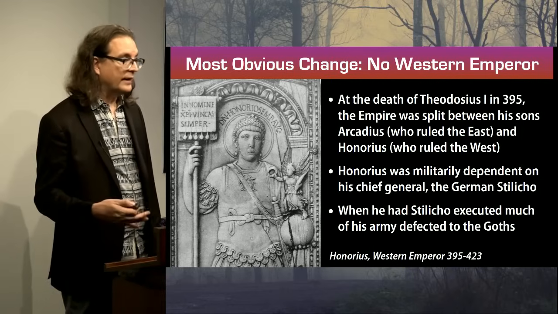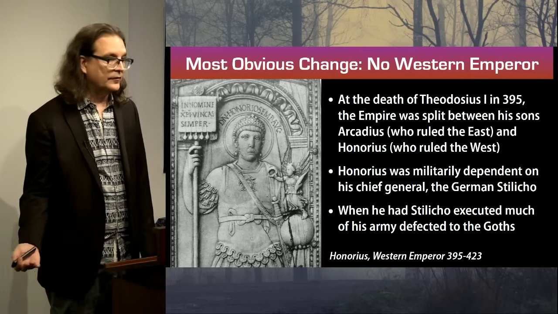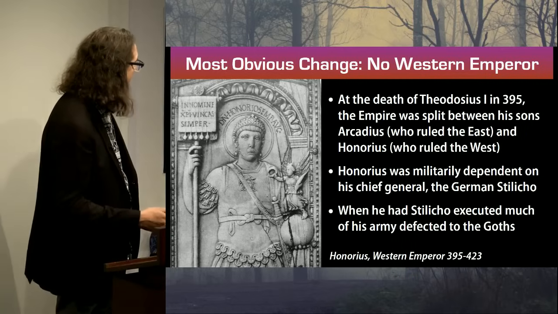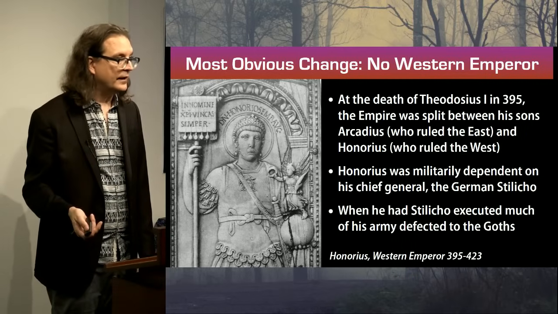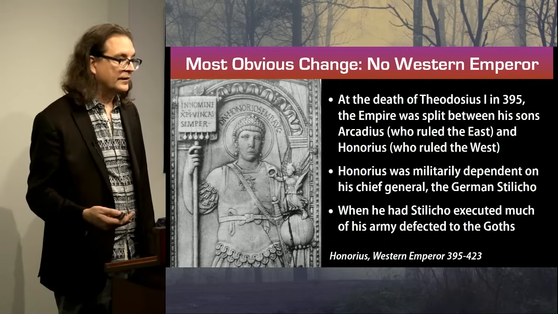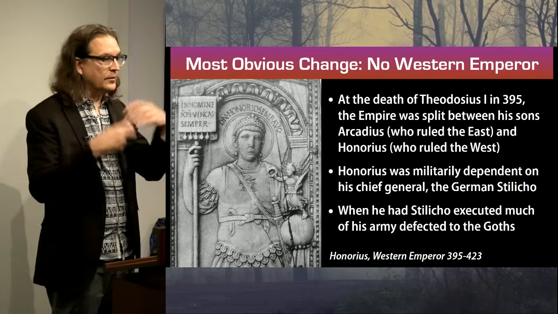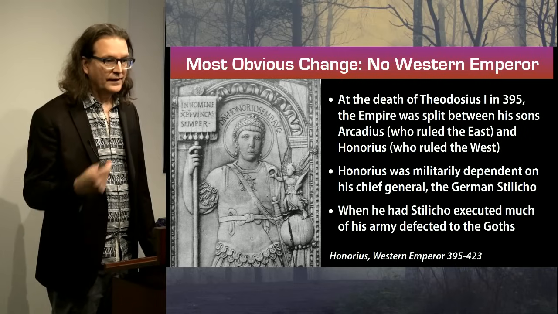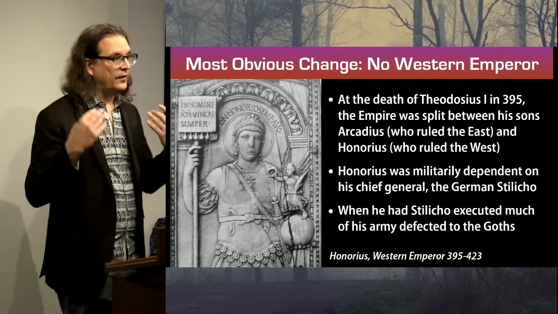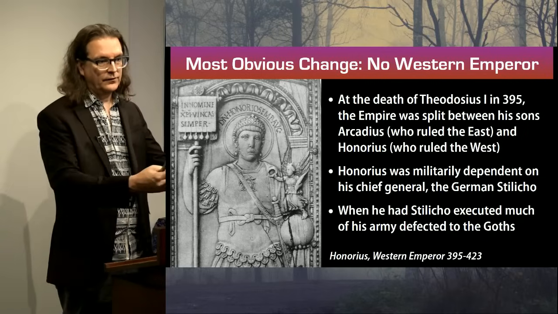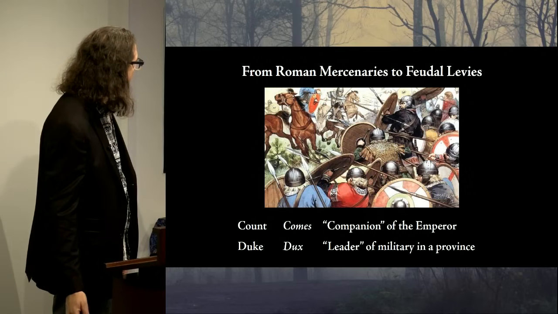Stilicho is essentially running the show, but while Stilicho is away in Constantinople conferring with the Eastern emperor, people whispered in Honorius's ear that he's going to betray you. So Honorius decides to have him arrested and assassinated. In so doing, there's a major rebellion among the entire Germanic military, and Honorius has to kill a whole bunch of their leaders. Then all of the followers in the army defect to the Goths. This is one of the reasons for the collapse of the Western Empire.